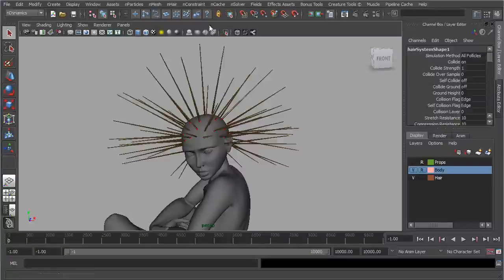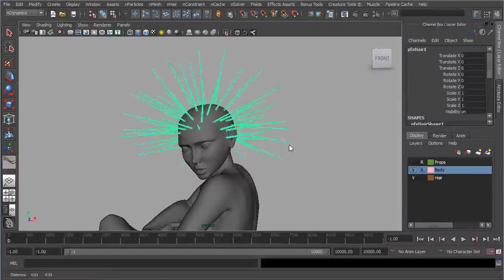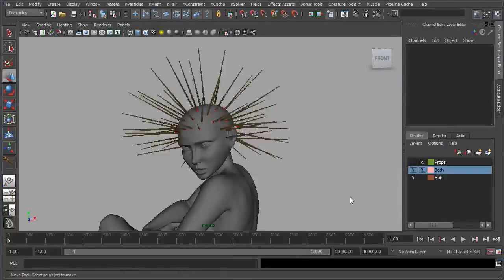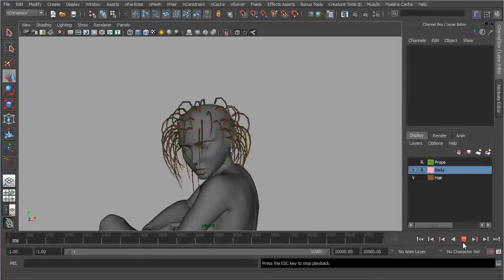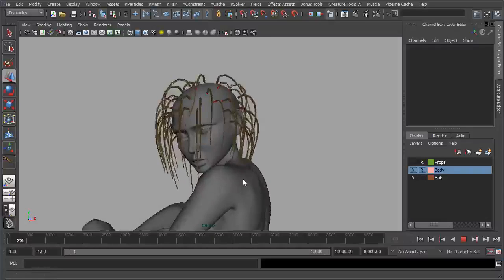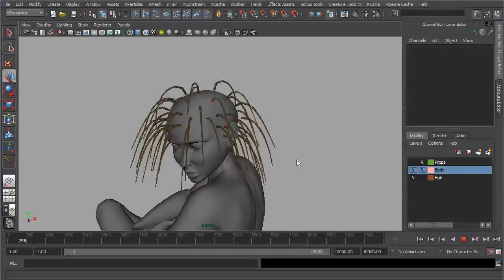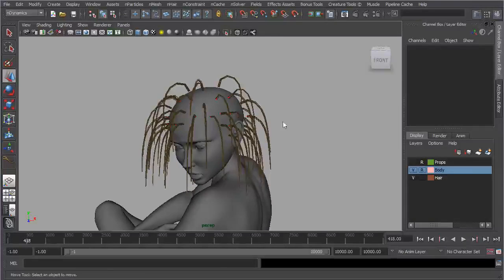Now the hair is currently too long. We're going to give her quite a short hairstyle. So I'm going to select the hair, use the scale hair tool, just click on it and shorten that. We can always adjust this later on, so maybe something like that. Click play just to see how it falls. And that's fine for now. Obviously we have the collisions in the body, but we're not going to worry about that just yet. Let's focus on getting the hair filled out and looking less wispy and thin.